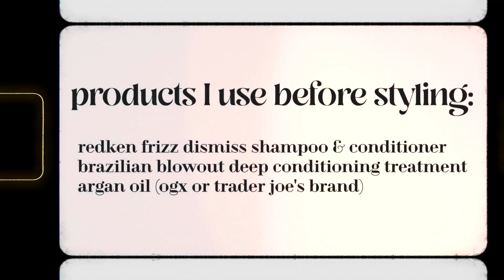Naturally, my hair is pretty wavy. For some reason, it dried a little bit straighter because I wore my hair in a clip when it was wet, but like this is a lot of hair. Over the past year, I've really upgraded a lot of my hair care products because I feel like your hair is something that's super important to maintain. It's good investing in hair care, skincare, stuff like that.